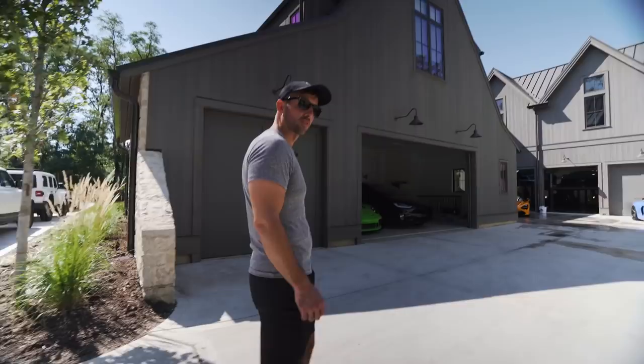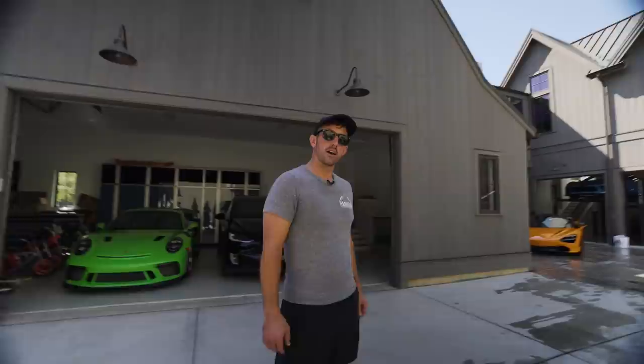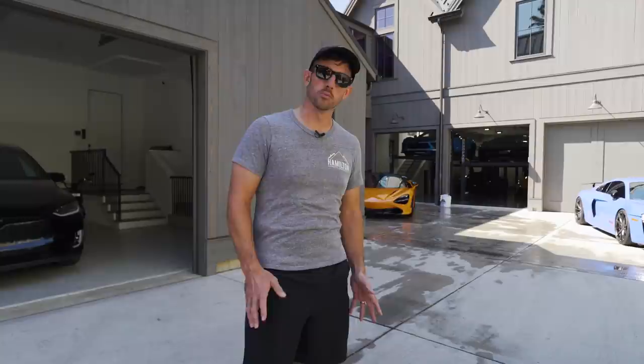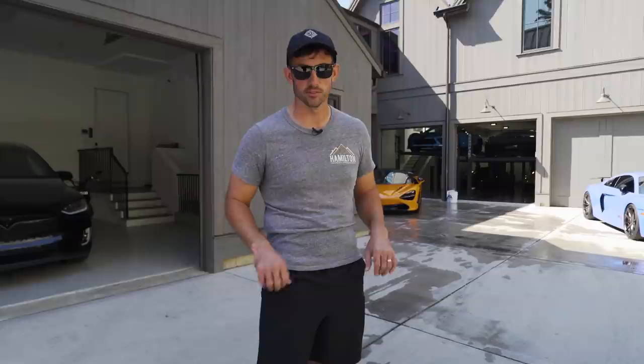We started the Hamilton collection here a few years ago. I actually bought my first supercar maybe four years ago — it was a Lamborghini Aventador, and since then I've bought a bunch more. I was at a car show when I was a lot younger. I was 16, my wife was 15, and we were looking at a Corvette. My wife asked if she could sit in the car, the guy said no. I'm like, really, guy? You won't let her sit in your Corvette? And right then and there I knew that if I ever did well, made money, had some awesome cars, that I would be the guy that let anybody and everybody sit in it, as long as they're respectful. And so that's kind of my motto.